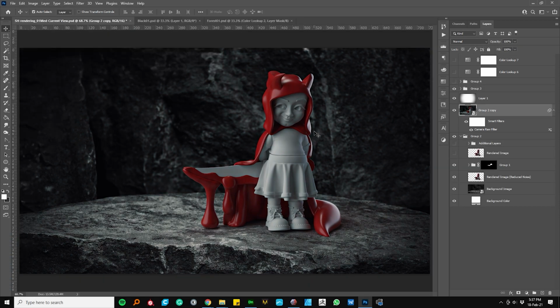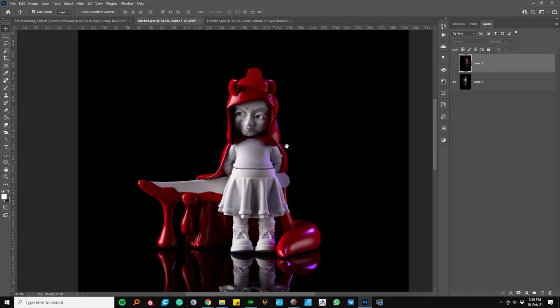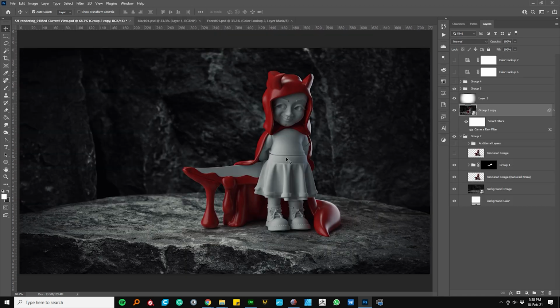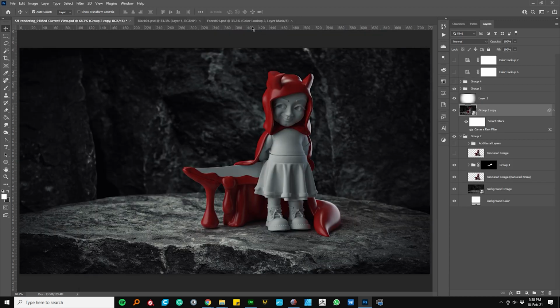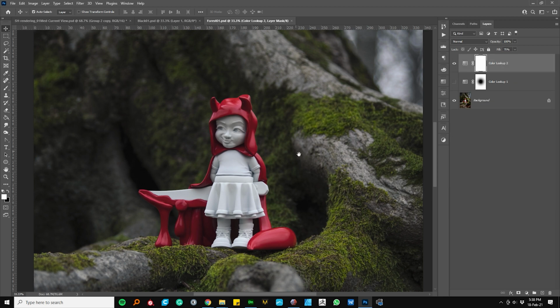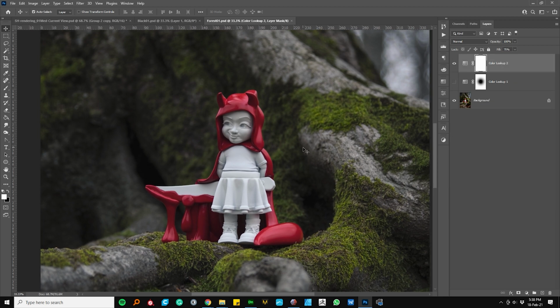Now, before I wrap this video up, I want to show you a couple of photos that I took of the model once it was finished. And this is a photo, and it just goes to show the quality that you get from something that takes you about 20 to 30 minutes to set up and render and just try new stuff. It's really good to visualize the product before you go into production. Now, this is the same model in an outside setup, because I wanted to have that Red Riding Hood in the forest kind of look.